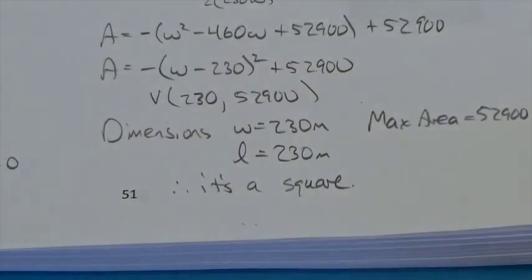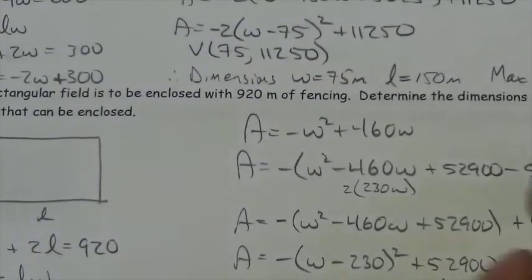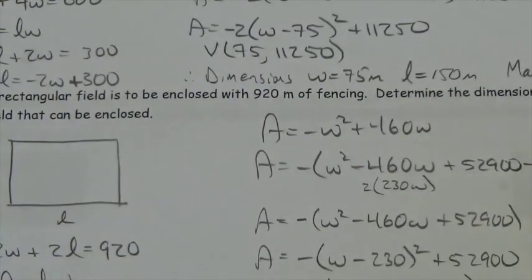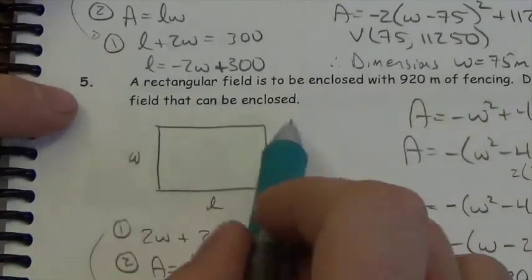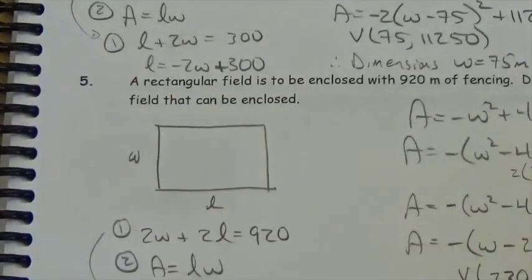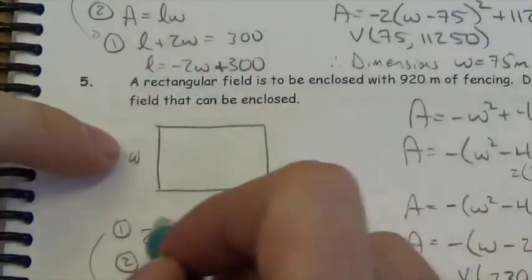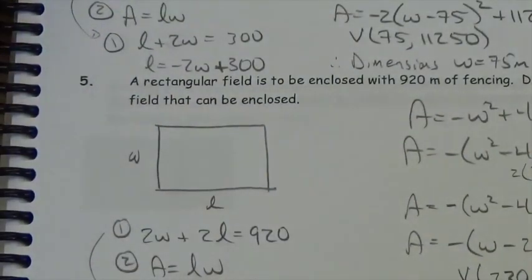Now, it turns out that's an interesting relationship. That would have happened no matter what the area was that you threw in there. If all you're doing is just throwing down this kind of a rectangular shape here, and I'm asking to maximize the area, that will always happen if the shape that it takes is a square. It's kind of neat.